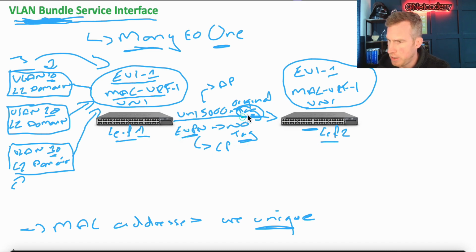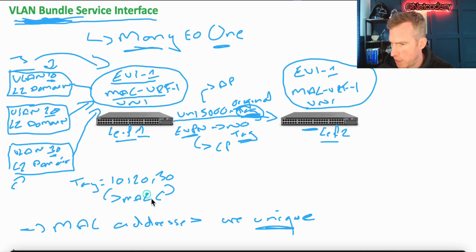However, referring to this tag information here, that tag will show either a tag ID of 10, 20 or 30 based on where those MAC addresses are actually coming from, i.e. tenant A is contained within VLAN 10, and so the tag would be VLAN 10. And also coming out of this device, just like we did before, we've got a route target.